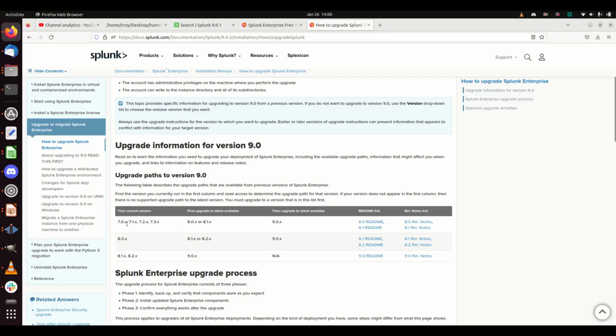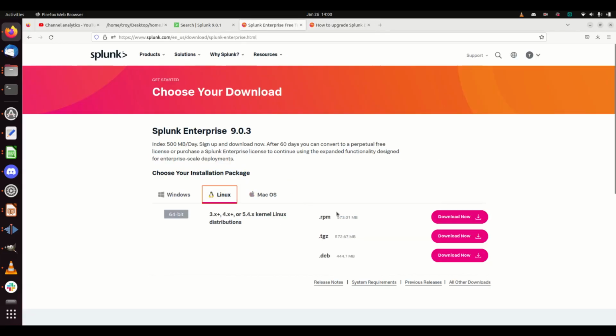But the principle is you would just do what I'm doing with an 8.0 download package, and then you're going to do it with the 9.0 download package, and then you go to the latest version. I hope that makes sense to you. Well, in this case, you just do it once. The 9.0.3 will be fine from an 8.1 or 8.0. So I'm going to download my 9.3. I've already got it downloaded. And so let's move to the next step.